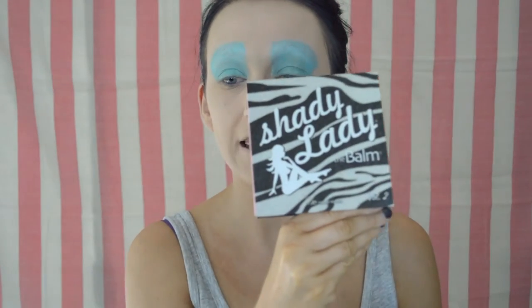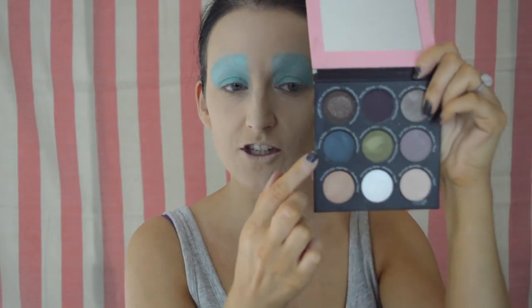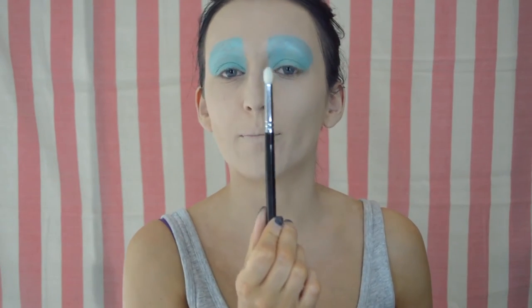All right, so now that we've got the blue on, we need to create a little bit of definition in the socket so it doesn't look so cartoony. So I'm gonna use the Balm Lish Shady Lady palette, and I'm gonna use that blue there, so just a bit of a darker blue. And I'm gonna use my Zoeva 231 Petite Crease Brush just to apply that.